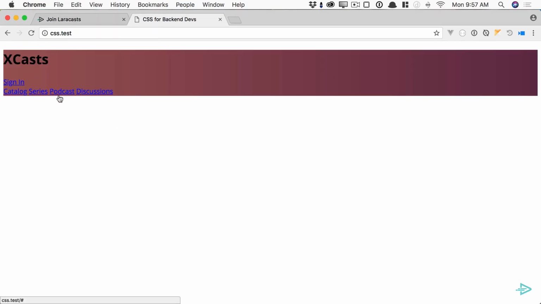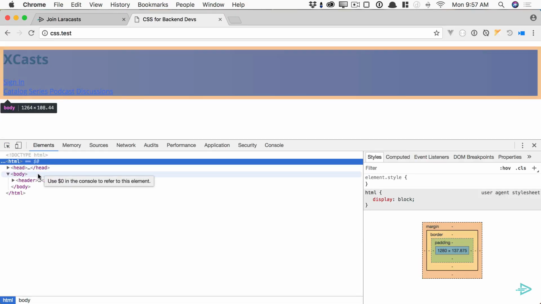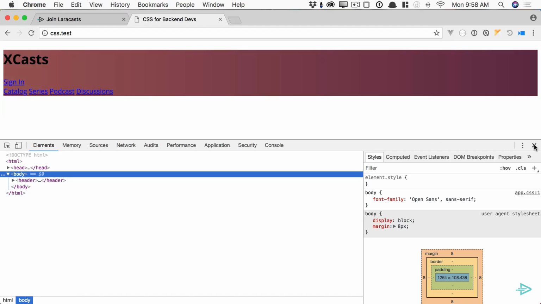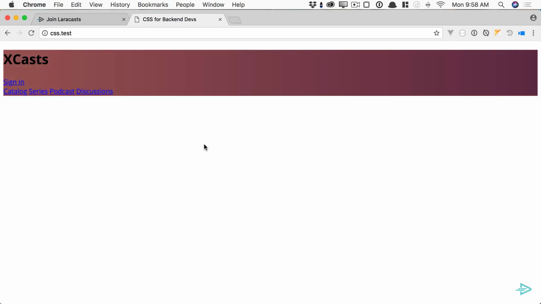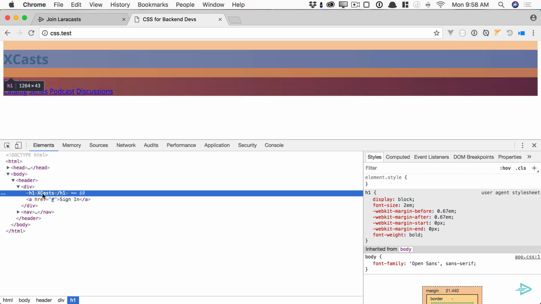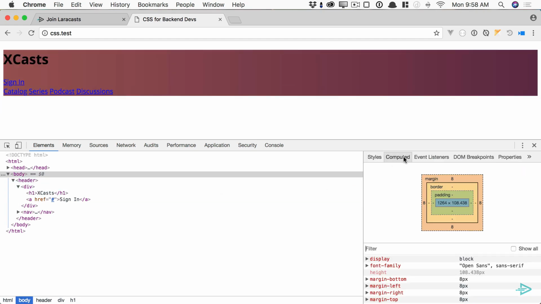However, we're seeing all this spacing around it, and that's because by default, browsers are going to add a certain amount of default styling. So if we click on the body tag, and by the way, if you're not familiar with Chrome DevTools, I can hit Shift-Command-C, or on any section, I can right-click and choose Inspect. Now, if I'm looking at my body tag here, I can click on Computed, and this will show me an overlay of all the margin, border, padding, and dimensions. So immediately you can see all around we have 8 pixels of margin.